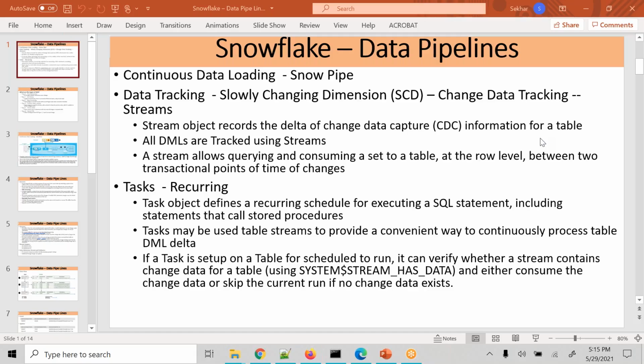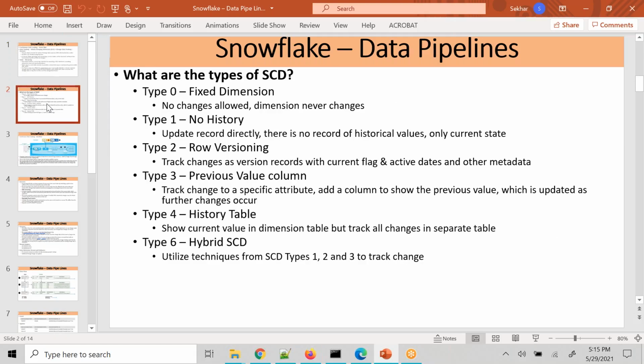Coming back to this, we were talking about streams and tasks. Whenever they talk about CDC, they talk about SCDs, slowly changing dimensions. I have given you this particular slide for interview purposes. People ask what kind of SCDs there are, and there are 6 of them. They'll ask what is type 4, what is type 2, which one you have worked on. That is the reason I added a slide called what is SCD. This is part of data modeling, not Snowflake, but people tend to ask about it.